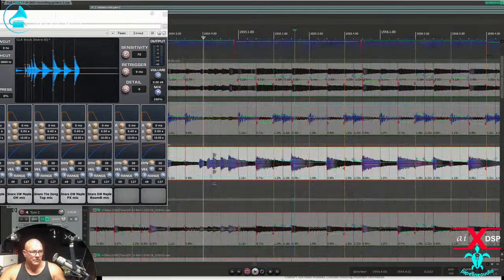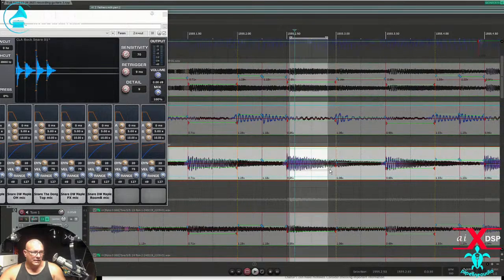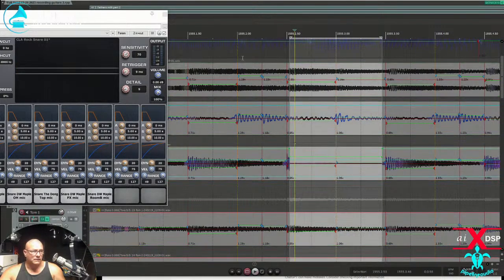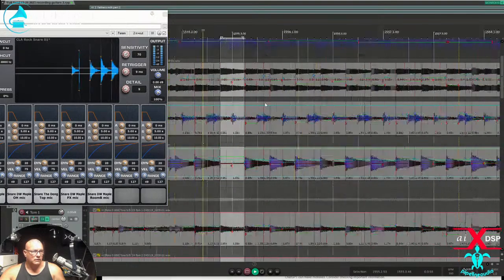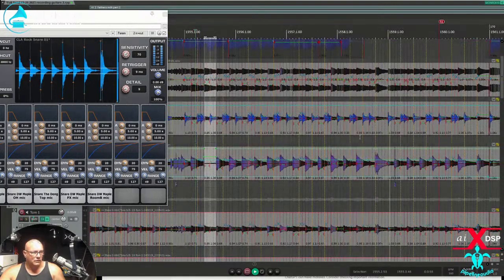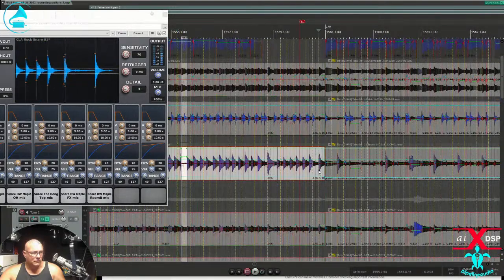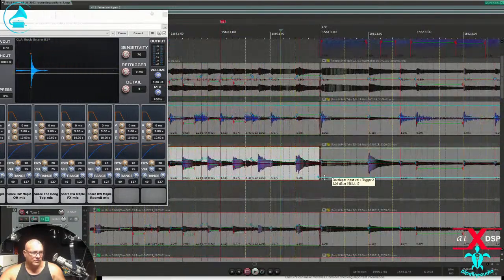Oh, there's a flam that we don't want, right? Okay. And you see how much that's stretched? That probably has to do with why that flam's happening right there. Okay, and then the volume goes back down.